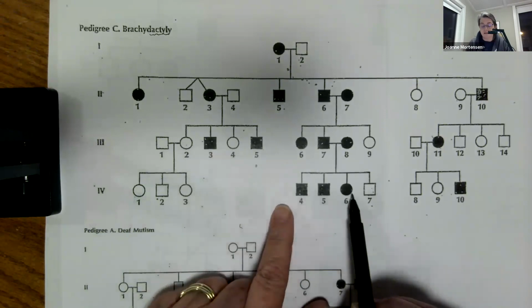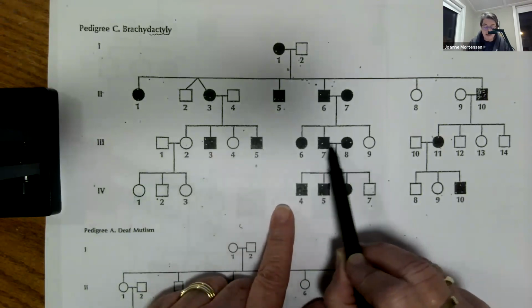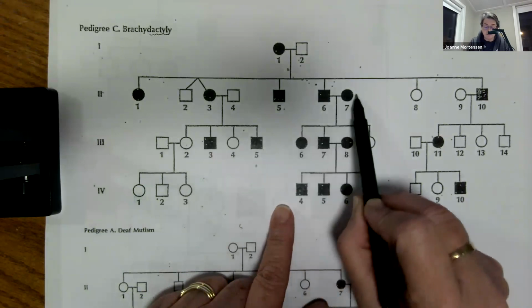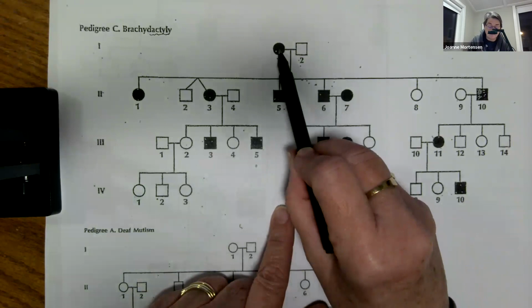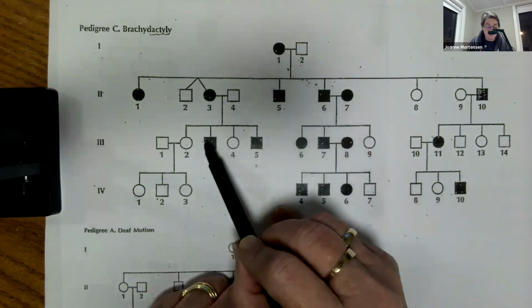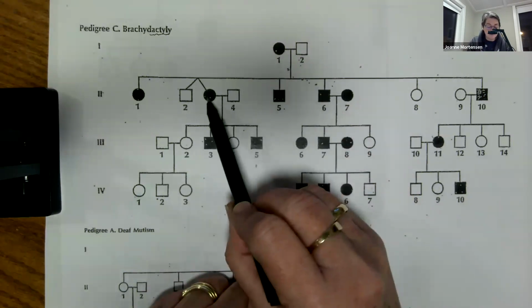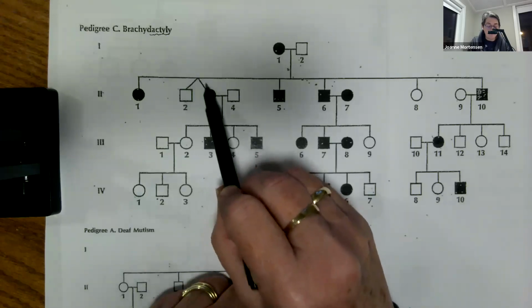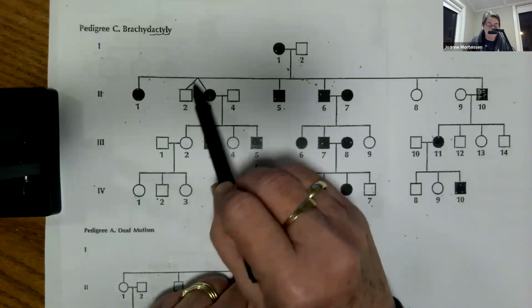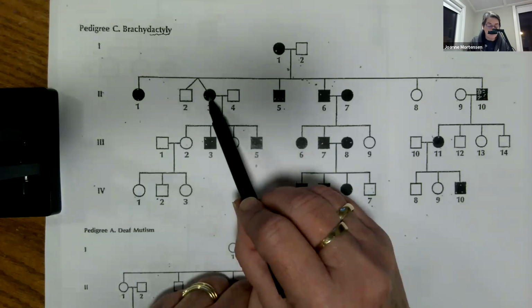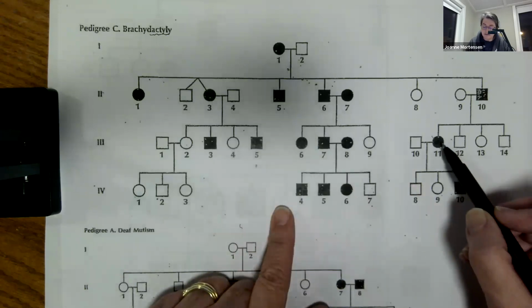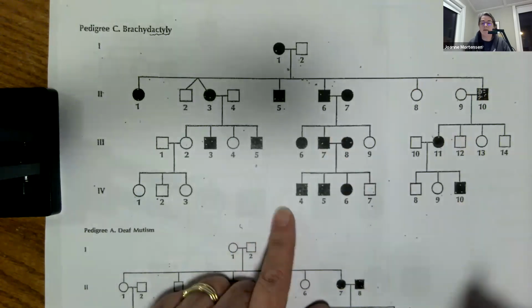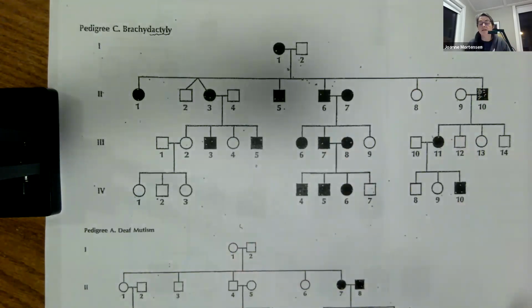Okay, so 4, 5, and 6 here. Mom and dad had it. This generation, mom and dad had it. Okay, that's easy enough. And if we go all the way to the top, mom had it. These two here, mom had it. By the way, we haven't said it in class, that means twins. And her mom had it, so that's it. Parent, parent, parent. So every single occurrence, one or more of the parents.